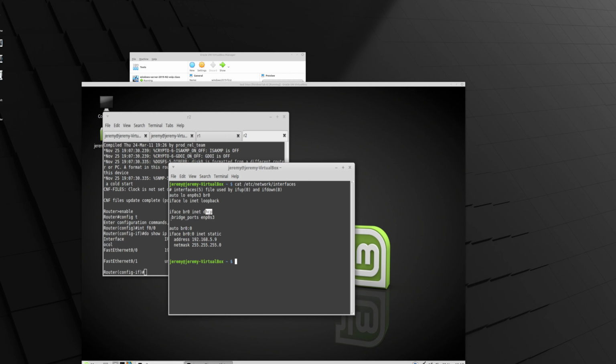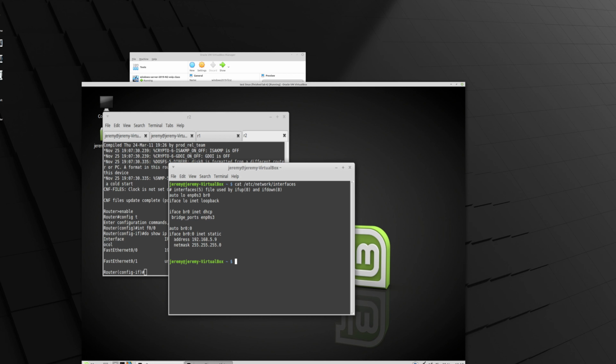So what this line does is basically saying that your interface enp0s3 is part of your bridge network, and it's called br0. So here is what's called the alias, and basically what it's doing is you can assign multiple IPs in it, multiple subnets. It's kind of like a sub-interface.